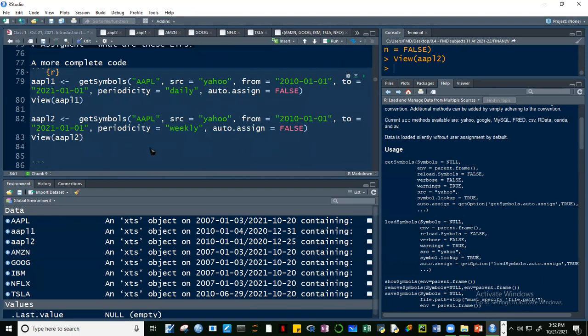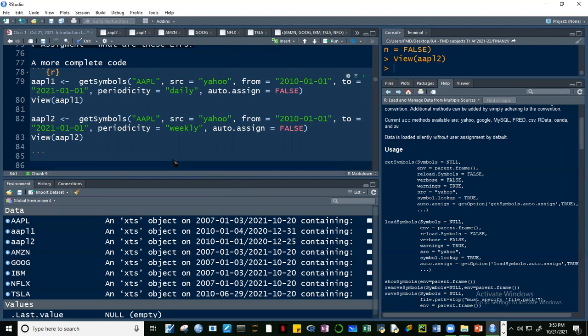Clear so far, guys? You see how convenient it is to make use of quantmod. This for me is one of the powerful packages that was developed for R for investment analysis or for downloading prices. So any questions so far, guys? I hope you're doing what I'm doing so that we're on the same line. Clear so far? Please chat if it's clear. Okay, good. Thank you, guys.